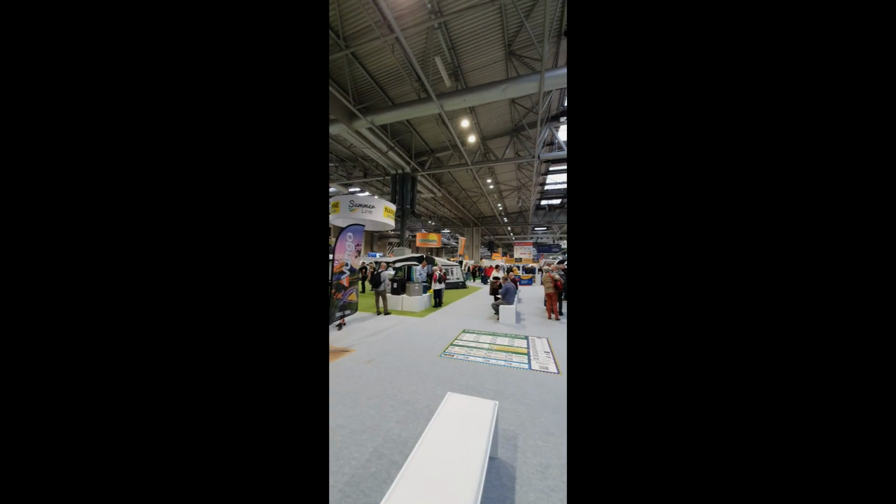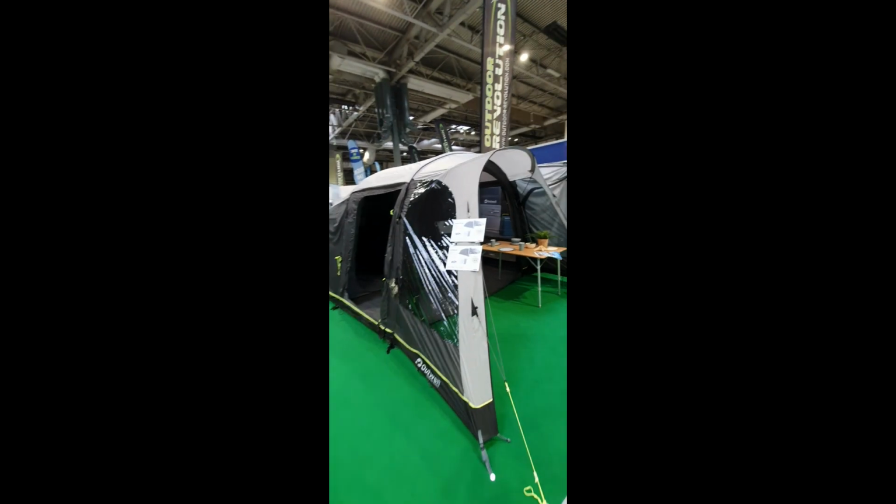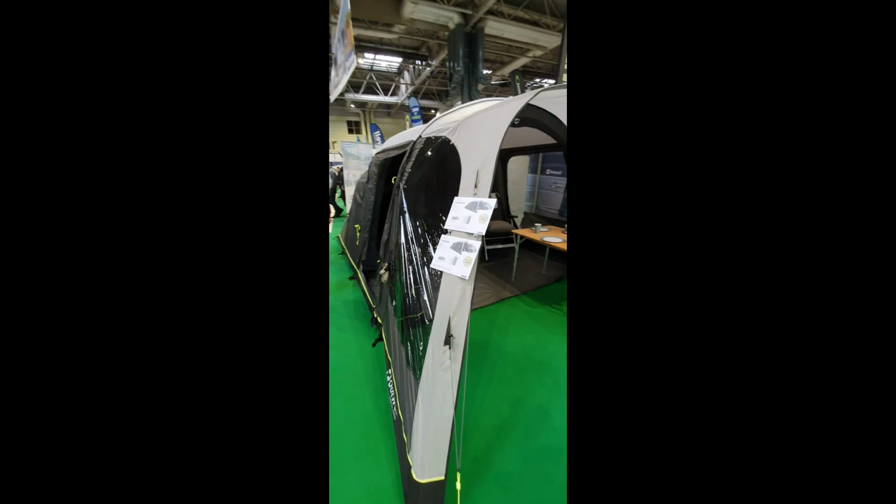Here we are at the NEC, just looking around at a couple of new interesting awnings. So here's a new one from Outwell. It's called the Blossberg 380. They do an air and a poled version. Let's have a quick look.